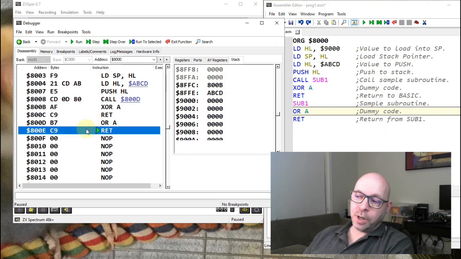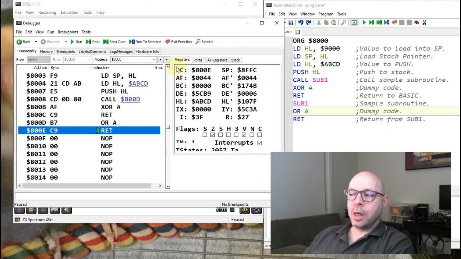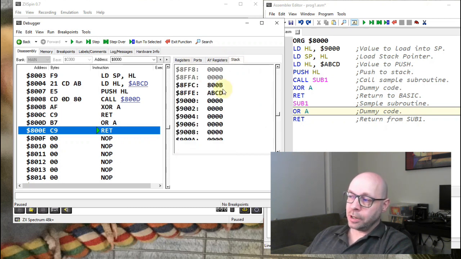So what's going to happen when we execute this return instruction is the computer is going to pop this address 800B off of the stack, and it's going to put it into the program counter here so that it knows where to continue execution of the program. Let's watch that happen. Back in my stack window, you can see 800B is currently dark, which means it's active. That's the last piece of data that was pushed onto the stack. Let's step through our program and execute this return instruction right now.